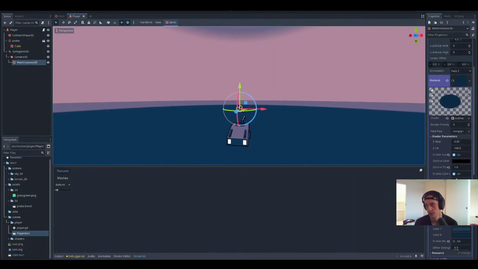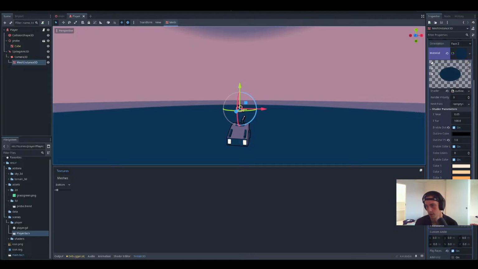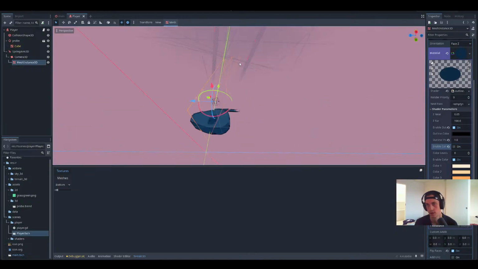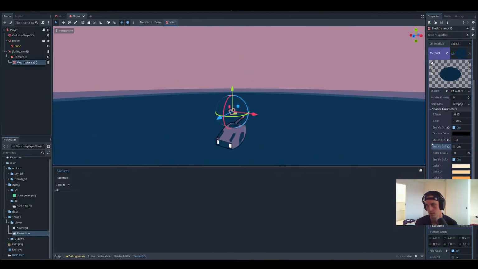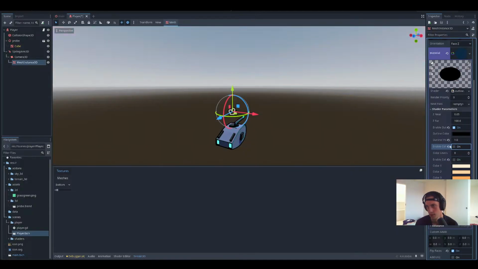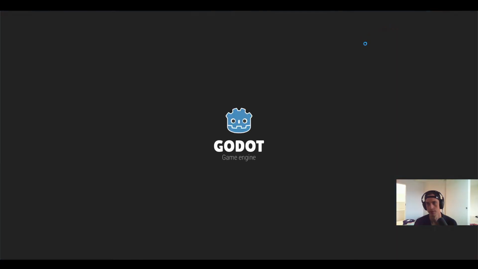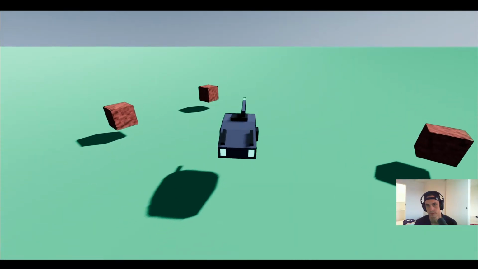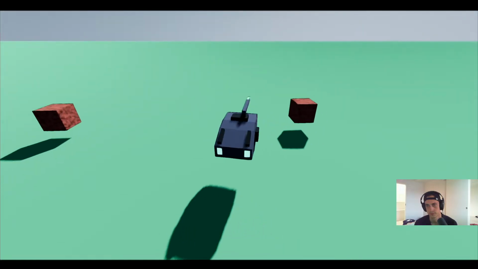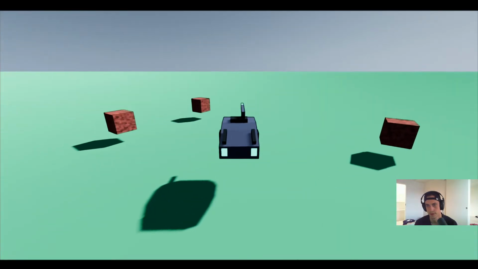Let's go ahead and, what is this? Enable color limit. Okay, this is just fully disabled. Now we have an outline.